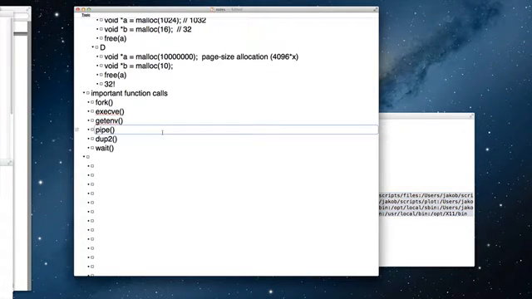And then pipe, that creates new file descriptors. So we usually have standard in, standard out, standard error. You can make a new one by using open to open a file. Actually, I'll just put that one in here too. Open connects a file descriptor to an actual file, right?